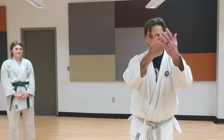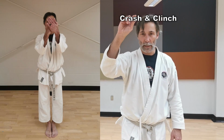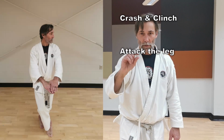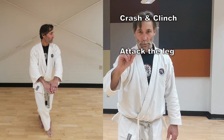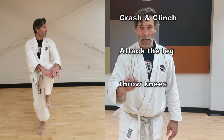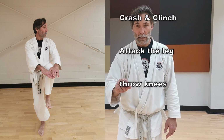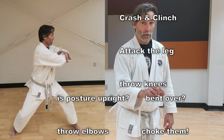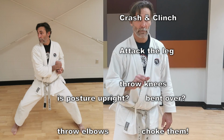If we were to draw a little flow chart, it would look like this. First, opening salutation, crash and clinch, get control of the head. Then, once you have control of the head, use a crossover step to attack the leg. Once they buckle over a little bit, maybe that works, maybe it doesn't, throw a knee strike. Then, either A or B. A, is their posture upright? Throw elbows. Or B, is your posture buckled and their head is down? Choke them out. Choices.